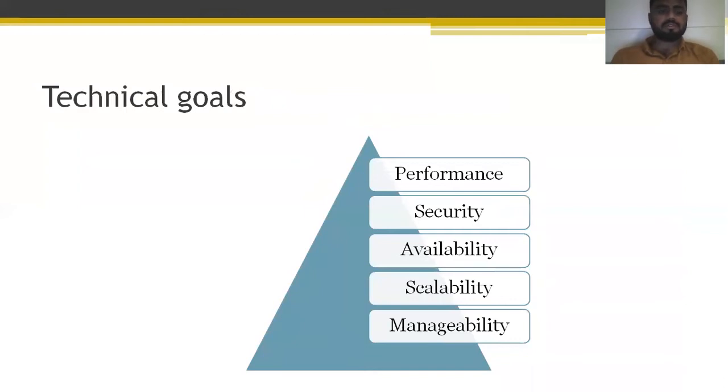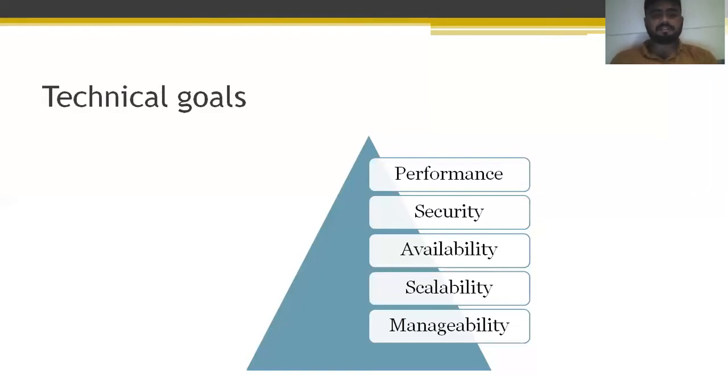Next one is the technical goals, which is performance. The e-commerce platform provides the buying service for the customers in their location and delivery for them through the delivery team on time. Security is very important because online product selling is integrated with the payment gateway in order to allow the customer to pay. Availability: pharmaceutical services are provided to customers by the pharmacy via the web portal. That's why availability is very important.